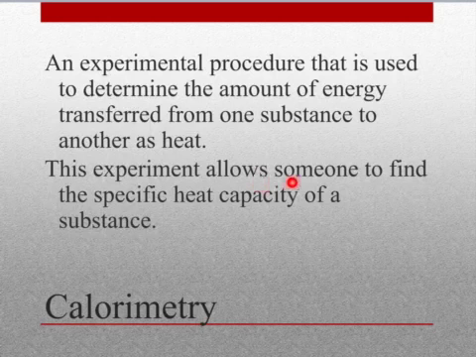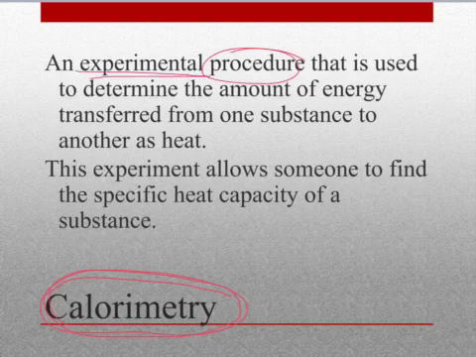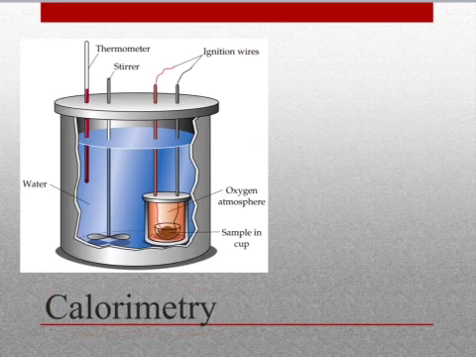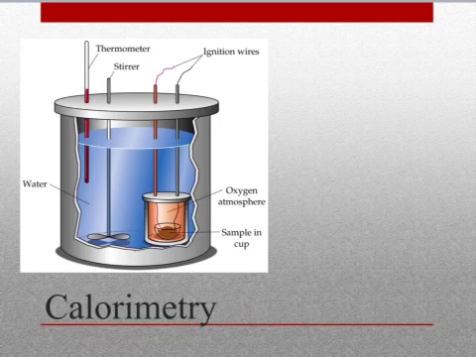And this experiment allows someone to find the specific heat capacity of a substance. What this is called is calorimetry. So calorimetry is this procedure, this process, and it is an experiment. In fact, it's an experiment that you will have a chance to do in lab a little bit later. So what is calorimetry?